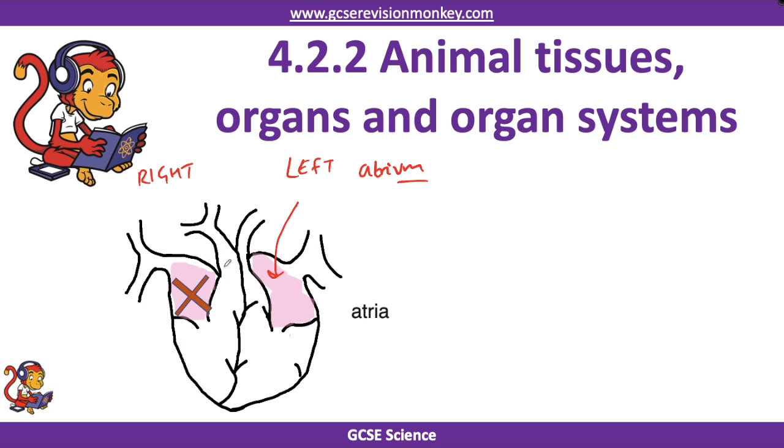So inside the right atrium, you have some special cells called pacemaker cells. And the pacemaker cells are a group of cells that control your natural resting heart rate. So anybody that has a disorder affecting their natural heart rate, if they've got irregularities with their resting heart rate, they may well have an artificial pacemaker installed. That's an electrical device which will correct any irregularities in your heart rate to bring your natural heart rate back to a regular beat.